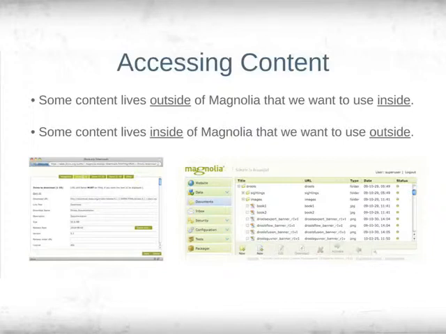Some of the content that we wish to use in the web page lives outside. So, for example, download binaries at downloads.jboss.org are served by the Apache web server and uploaded in the background using SCP or rsync. But we wish to put links to them into the web page, like a download table.